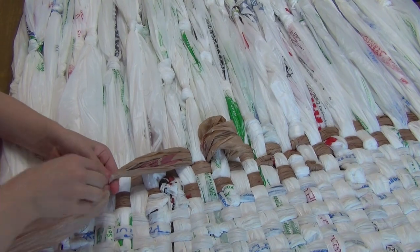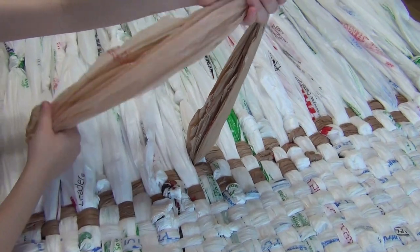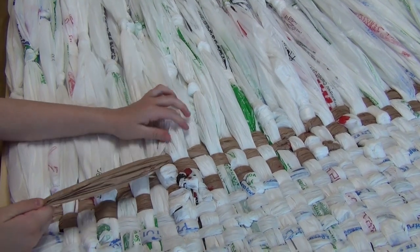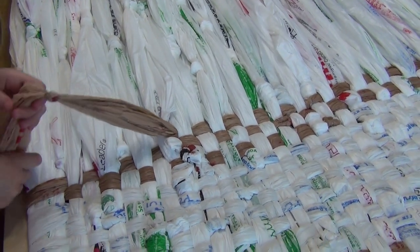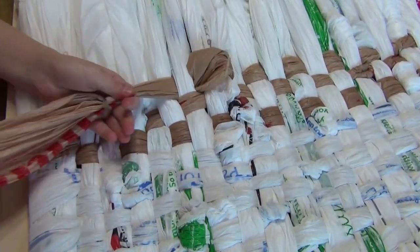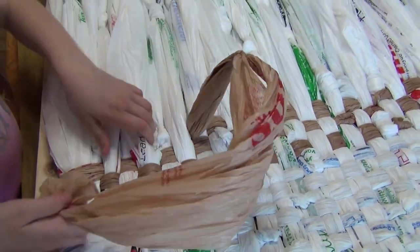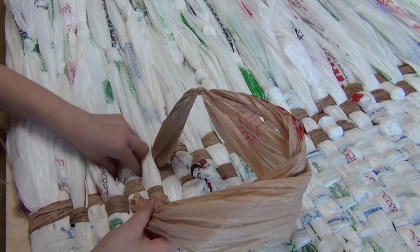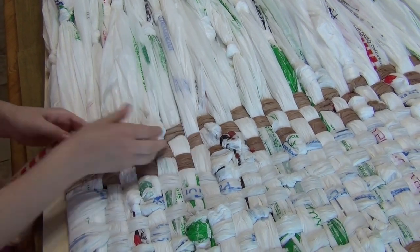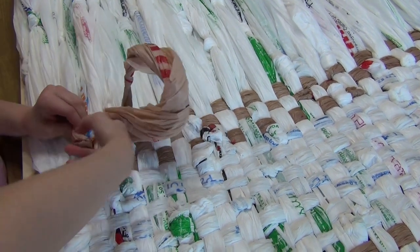You're trying to weave your hair into it too? You could try that — your hair's long enough. Maybe for the middle row. Are we just going to do yellow for the middle row? Yes, like I said earlier, we like to do the middle row something different — we like to do patterns. It depends on what we've got upstairs. We've got some orange that might look good in it.